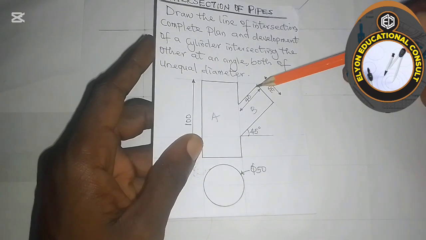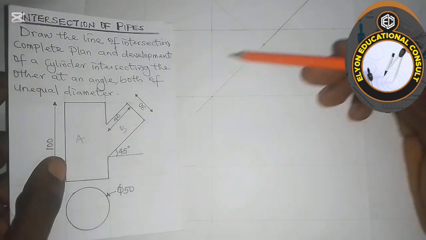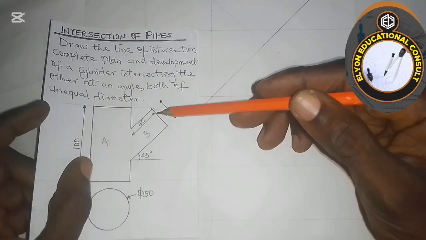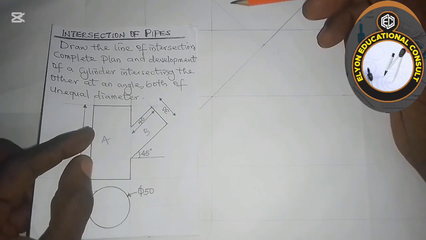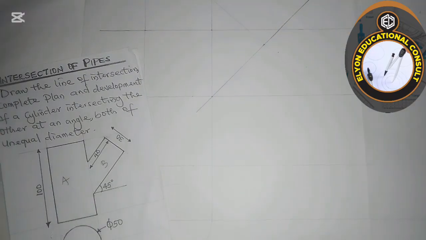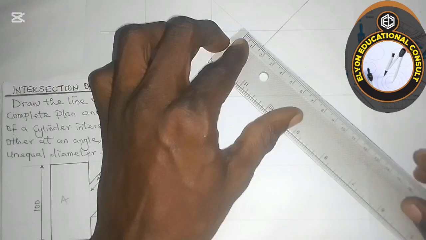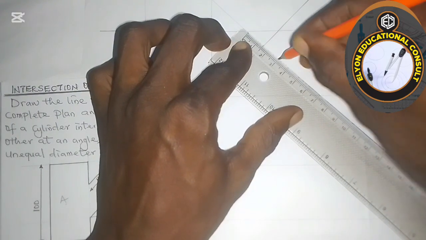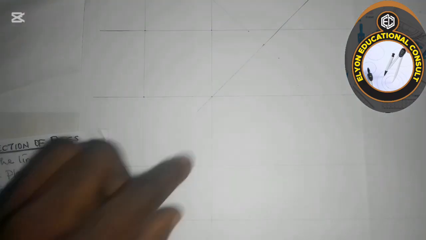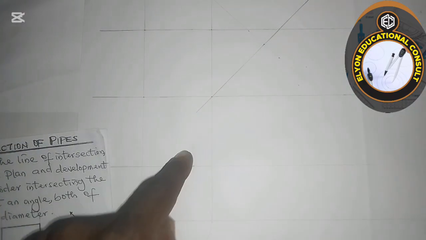So what I'm going to have now, don't forget that this diameter is 30, and I said the line I drew, this line at 45, represents the center of this pipe B. So all I'll just do is to take 15 down, 15 up, which will make it 30. I hope that is clear. So I will just come this way, 1.5 centimeters up, then this is my 3. Hope this is clear. So from this side now, we transfer this line to this side, so it's going to be meeting this pipe at this side here.